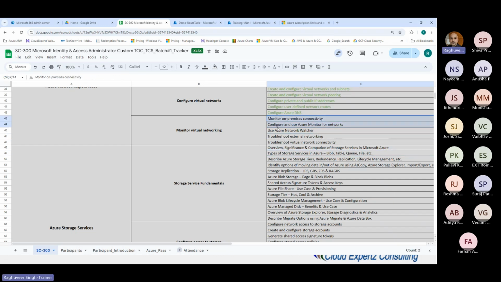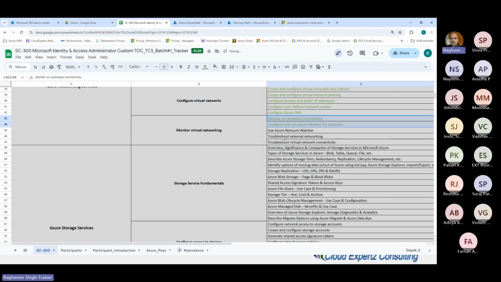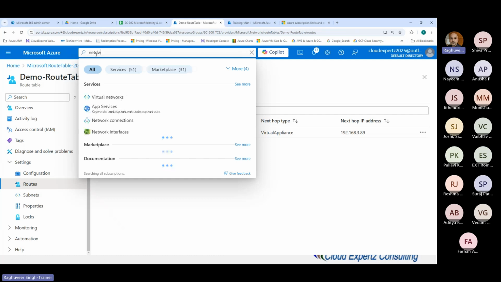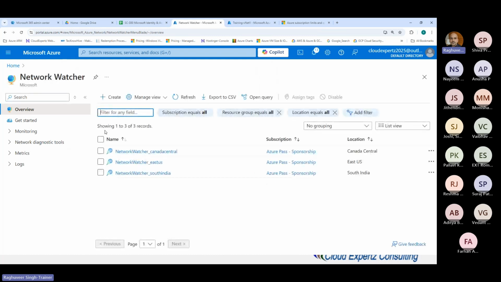Okay, then comes Azure Network Watcher. Now, Network Watcher is a default service that Microsoft Azure provides. With Network Watcher, you can watch your Azure network connectivity issues. Let's say you are not able to connect to a virtual machine, and when you look into the virtual machine configuration, things look right. Then you can use Network Watcher. You don't configure Network Watcher anymore. By default, whenever you create a network in a region, Azure creates a Network Watcher service automatically for that region that you can directly use.